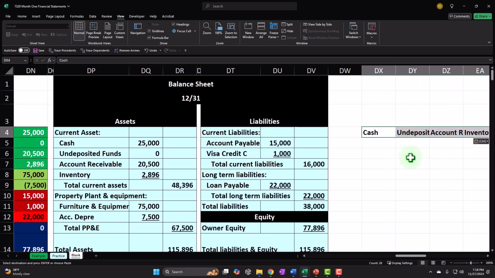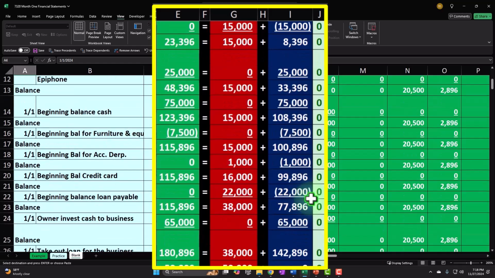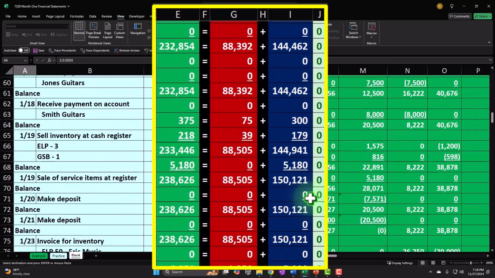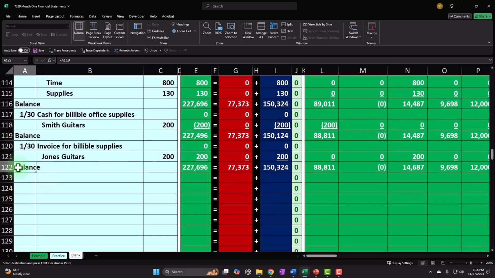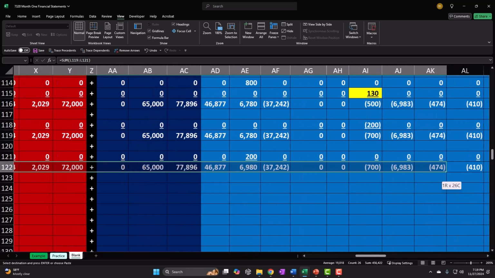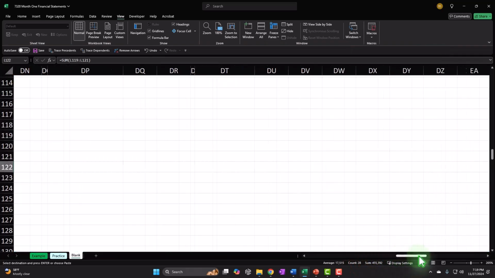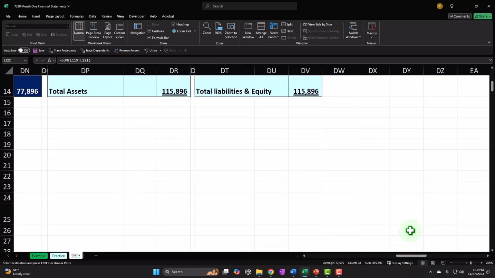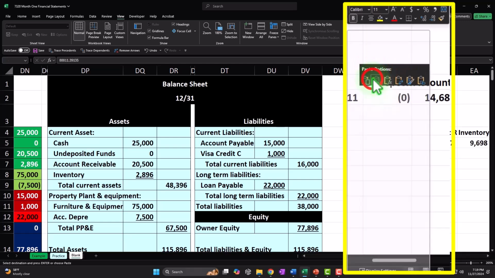And then I want to copy the last numbers that tie out to that, the end of the month of activity. So that was down here. My last balance was down here. There's my last balance. I'm going to copy the ending balances all the way across, and that should tie out to the accounts. So I'm going to copy that, go back over here, and paste that. 1, 2, 3.